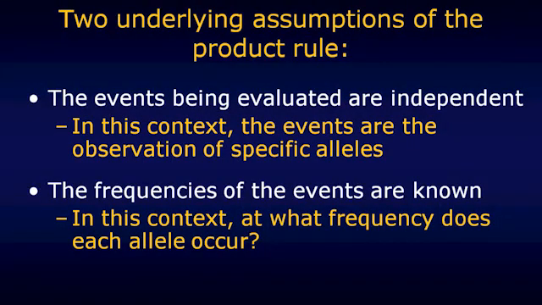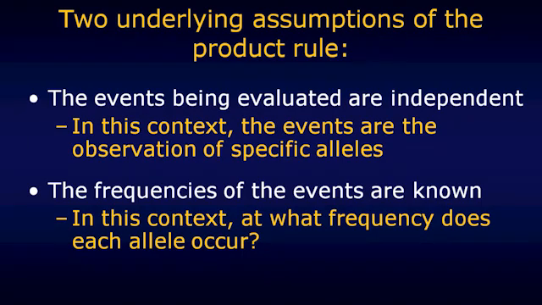The second one is one that's almost embarrassing to mention. I think to some extent it goes without saying, but if it doesn't get said, people seem to have a tendency to forget it, and that is that we do need to know what the frequencies of those alleles are in the first place, right? So we really need to know how common or rare a 12 allele is at the D8 locus within the population that we're considering.